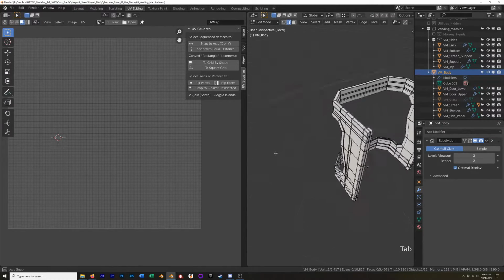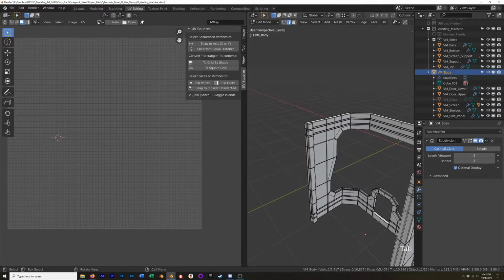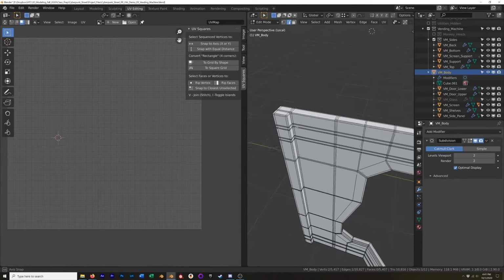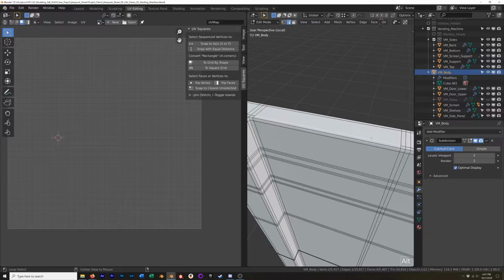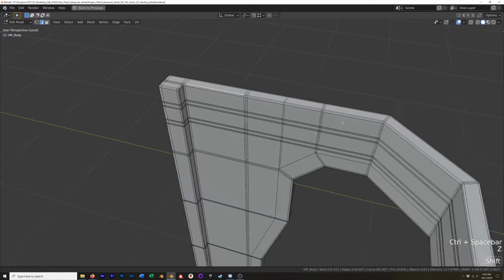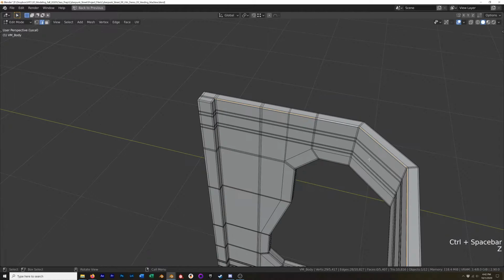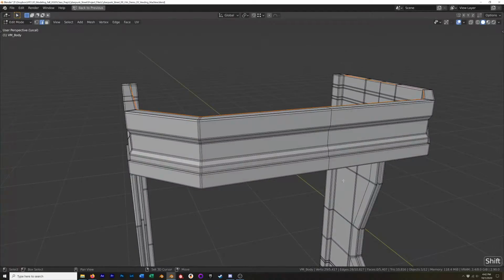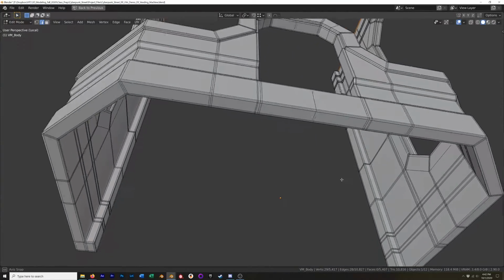So, again, we want to think of this more or less like a cube. I'm going to separate the front and the back. So we're going to need to focus on this for now. We're going to need a seam here. I'm going to go all the way around. So mark that seam. And same thing on the bottom.